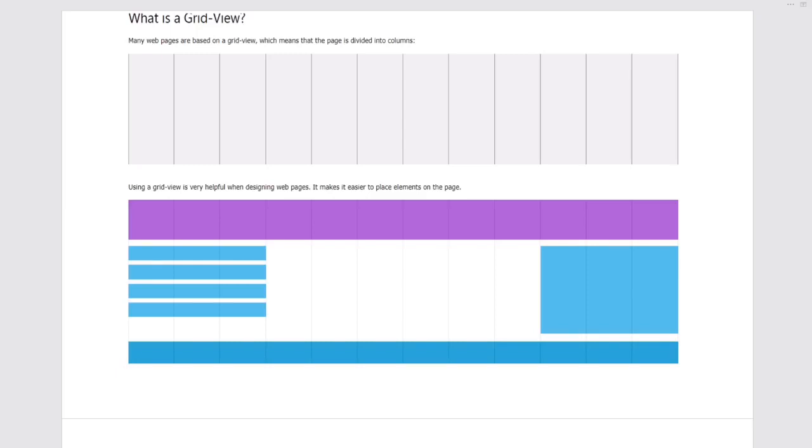So on the screen, I have a visual representation of how the screen size is divided out, and commonly it's divided out into 12 columns. And it doesn't matter if it's a desktop or if it's a mobile phone, it's still going to be 12 columns. And you pretty much can lay out content by taking up so much amount of those columns. So if you had maybe two div boxes, you may have one div take up 6 out of those 12 columns, and that second div is going to take up the other 6.